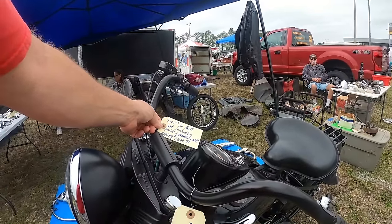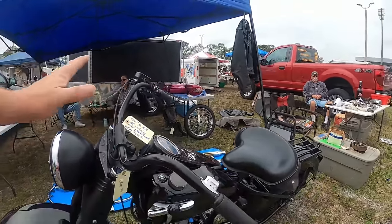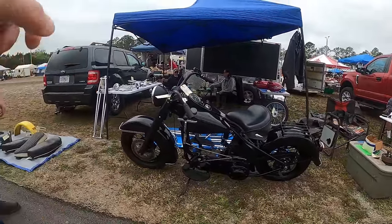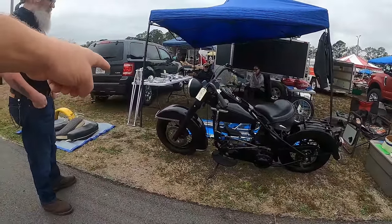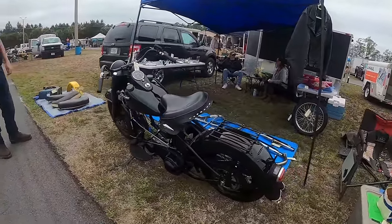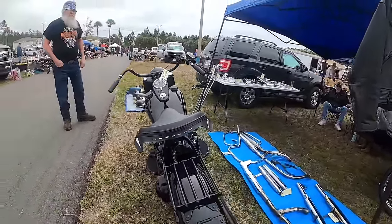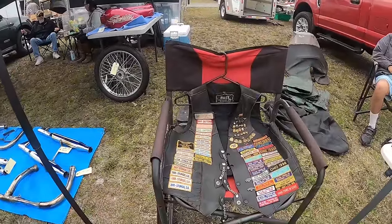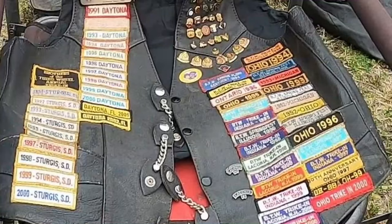Here it says $9,000 in parts. Now, I'm not sure what I'm looking at because I see the hardtail frame. It's not a softtail, but I see the front disc front end. But you guys will know. Look at all those vintage patches. That's pretty cool.